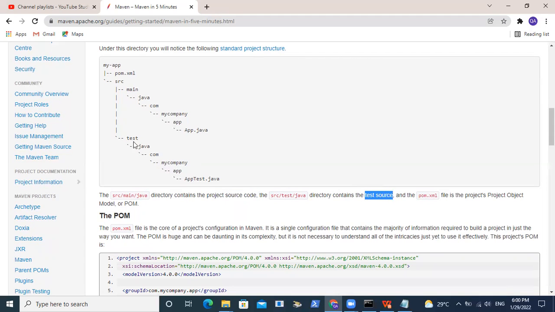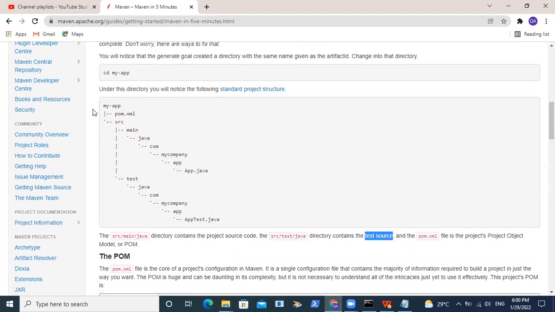This is the Maven project structure, and it will be consistent across projects. It won't change from project to project. Every project which is using Maven will follow this project structure.